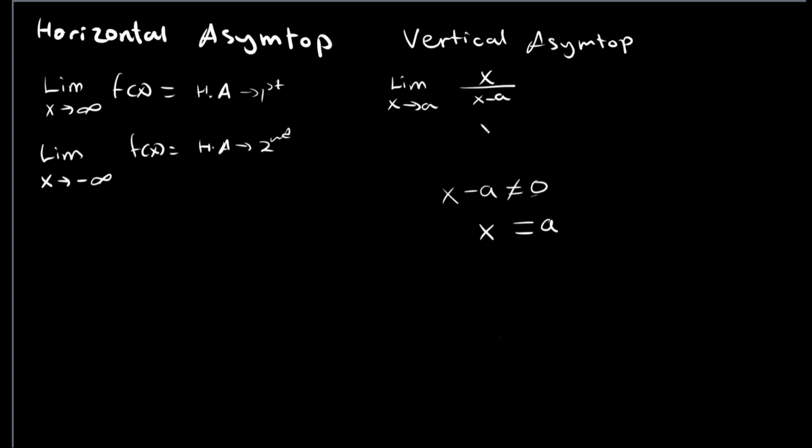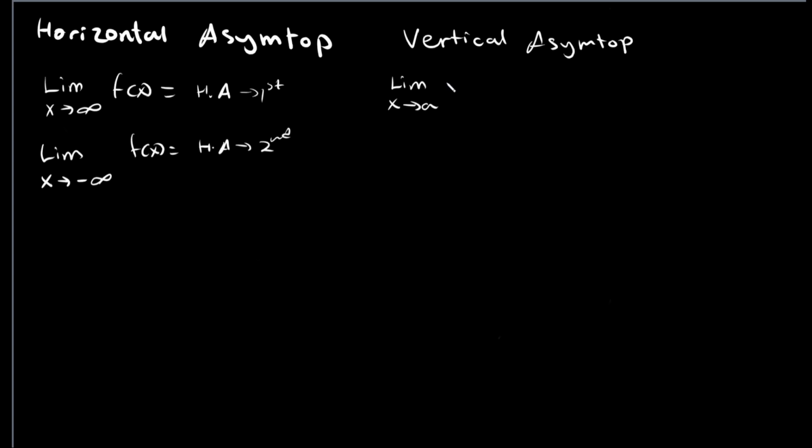Okay. In this case, if x is equal to a, I'm going to get 0 in my denominator, and when x divided by 0 happens, it's going to give me infinity. So anything over 0 is going to give me infinity. So be careful for that. Right. So let's just write the condition right here.